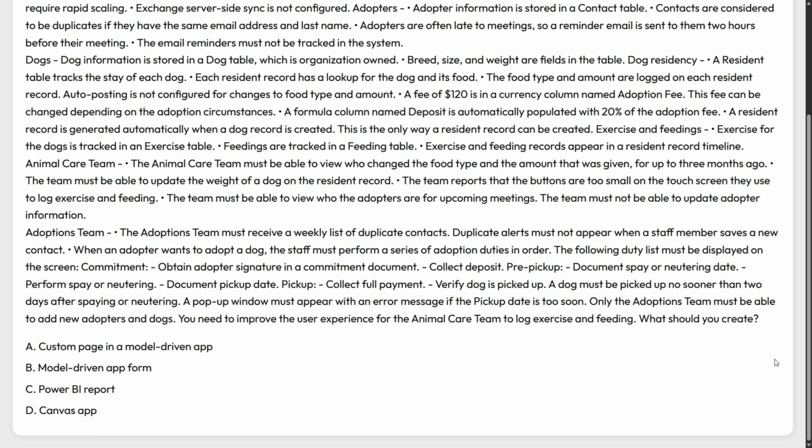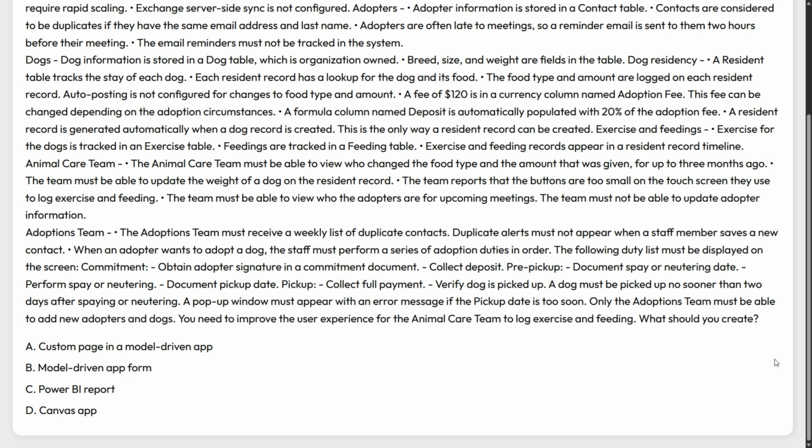When an adopter wants to adopt a dog, the staff must perform a series of adoption duties in order. The following duty list must be displayed on the screen. Commitment. Obtain adopter's signature in a commitment document. Collect deposit. Pre-pickup.